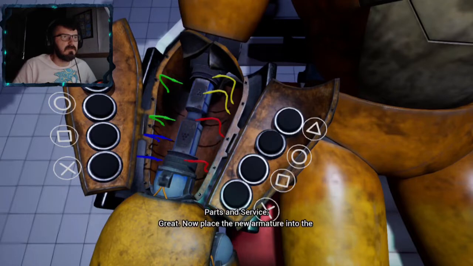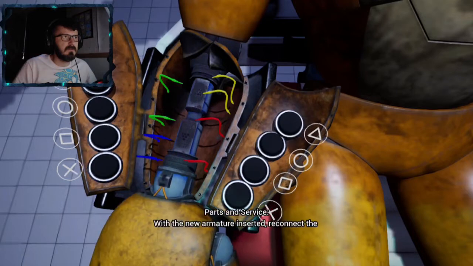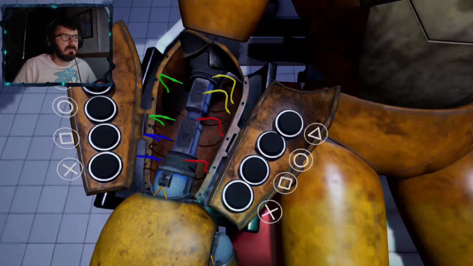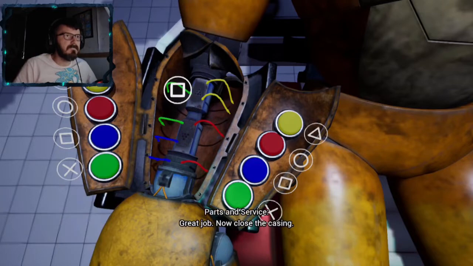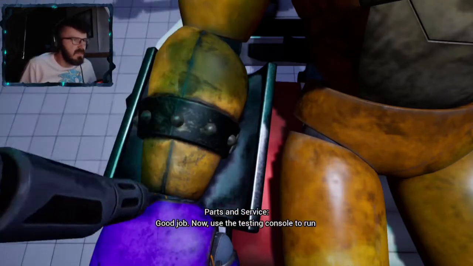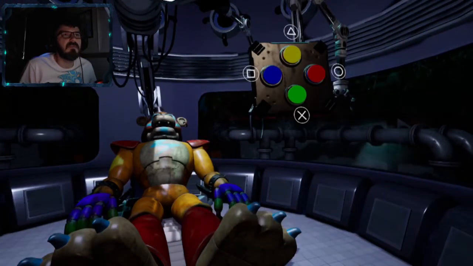Great. Now place the new armature into the forearm casing. With the new armature inserted, reconnect the colored wires. Square. X, circle. Great job. Now close the casing. Good job. Now use the button to run diagnostics and complete the procedure.